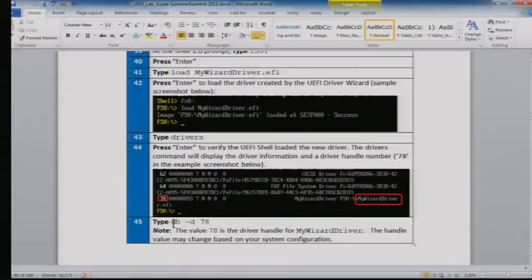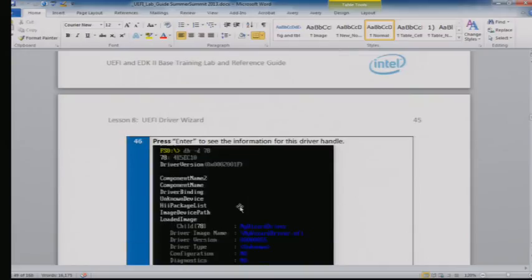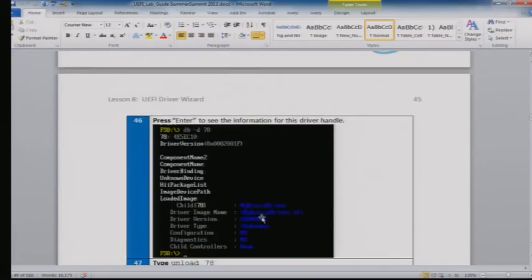And you can get further information about that particular driver using the driver handle with the DH command and -d, and that gives you more information. We're using Shell 2 here, so if you're familiar with Shell 1 versus Shell 2, the formats are slightly different for different things. It tells you what protocols it is consuming and producing. So we've got component name 2, driver binding, and one thing the shell doesn't know about, I think that's the text one. And where it's located, you have it in the default directory, and so forth. It doesn't manage anything yet.